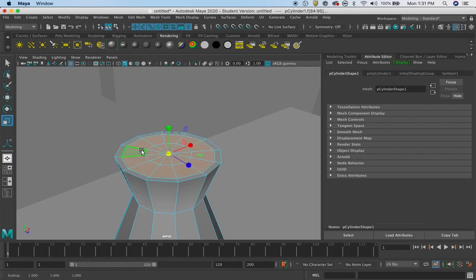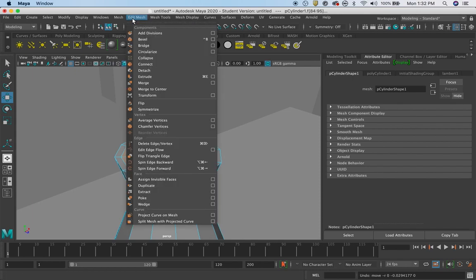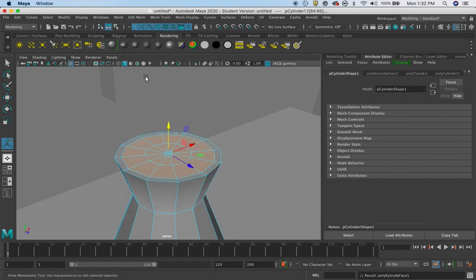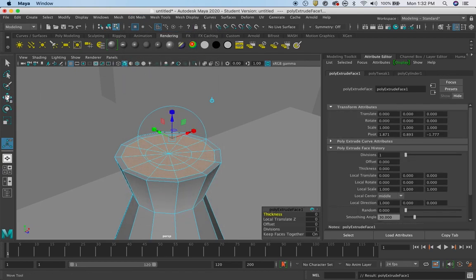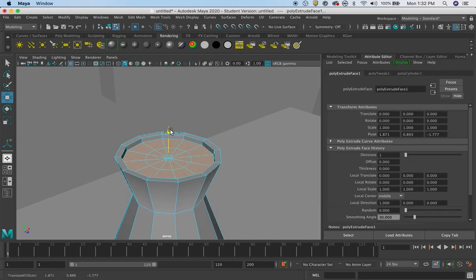That's fine. But then we want to push all of this down. Again, right now, it would still create that thin top, and I don't want that. I want to grab all these pieces and just push them down while leaving these unselected pieces where they are. That process is called extrusion, or extrude, and that would be here under Edit Mesh, Extrude. You click on that. Now when you grab the Move tool and you push down, look what it does.